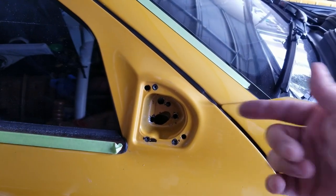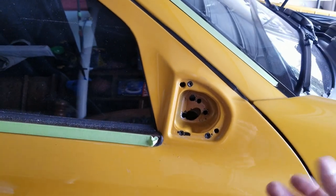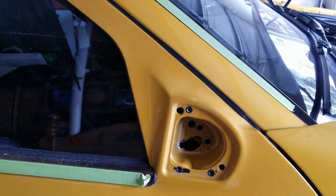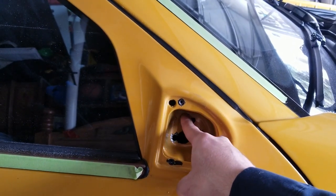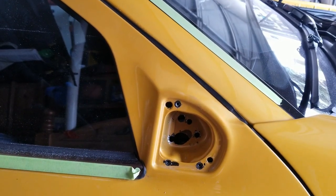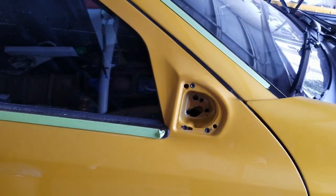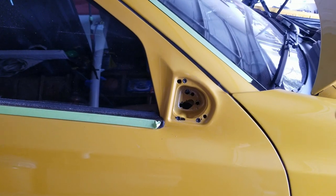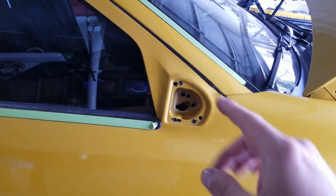If you have an 06 model, based on information I gathered from friends with the 06, they told me they didn't need to drill. In my case I needed to drill, and as you can see, this is the factory hole here and this is a factory hole — these other holes I had to drill for the mounting bolts. That's something you'll need to modify on your door. I'd like to thank James for helping me with this — he did a write-up and lent me his reader so I could code in some things for these mirrors.